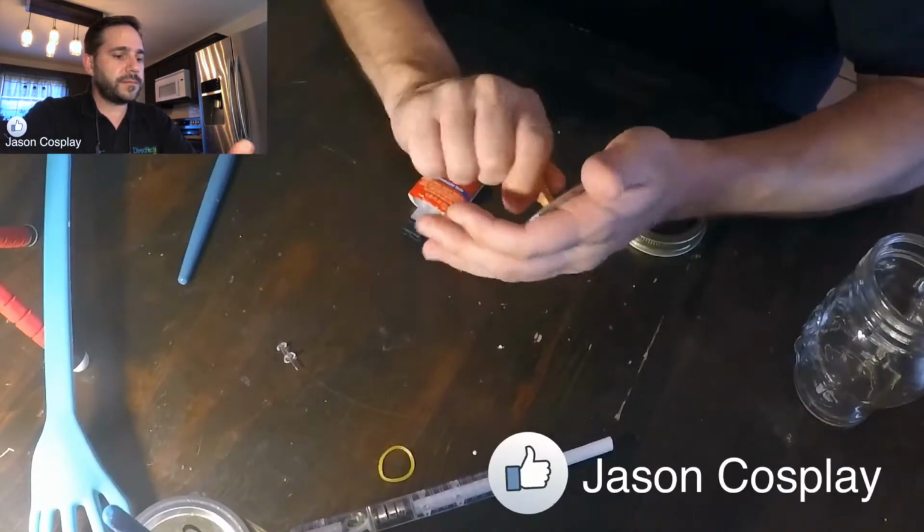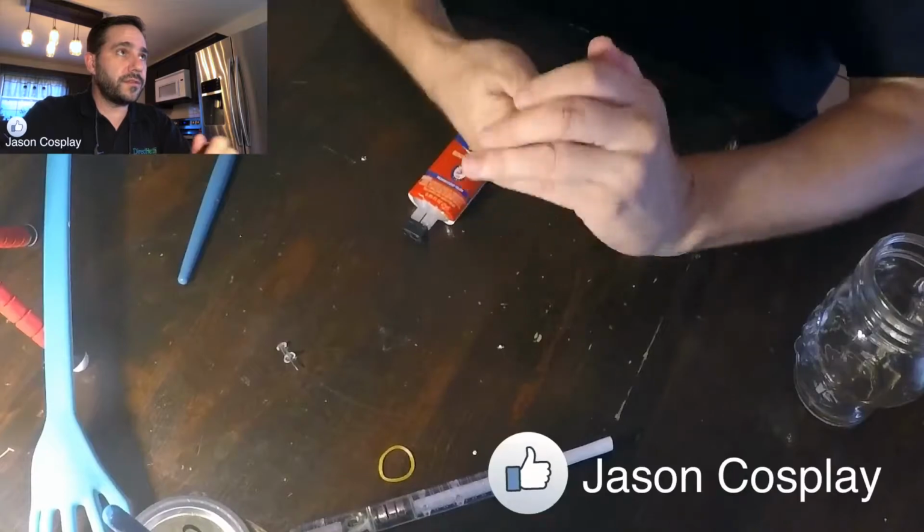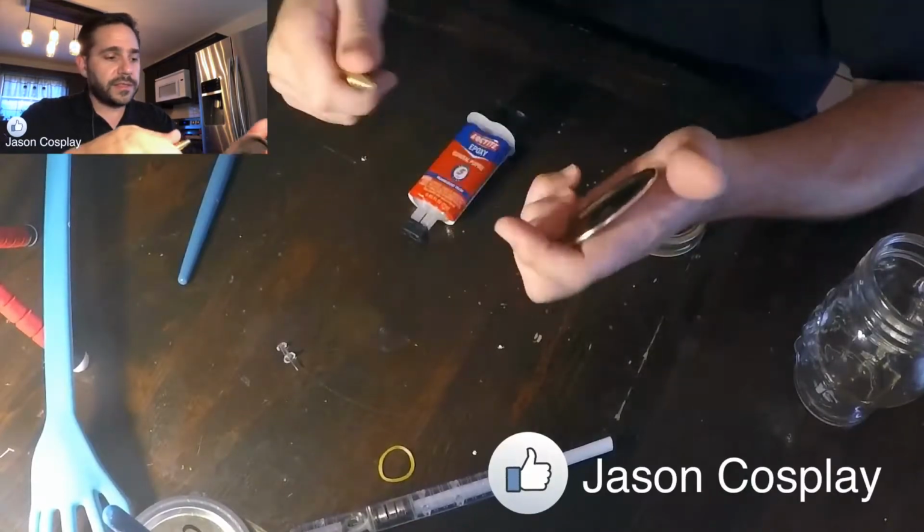And keep flipping it and go back and forth. Now if you want to use gloves to do this, do it. This drill bit's not that sharp. It's not going to cut my finger. The lid, on the other hand, around the edge, is pretty sharp. So if you don't have a very good grip, I would recommend using a glove. That way you can save your hand from little small cuts.